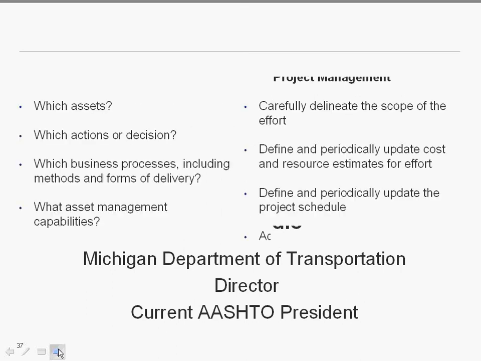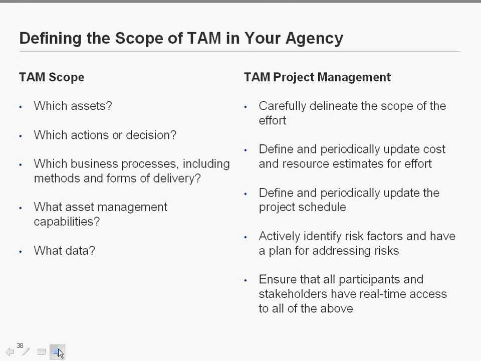Thanks, Shauna, and I think it really fits nicely with what Corey was just talking about, particularly the leadership piece, and I'll get to that in just a second. One of the most important things, and I think it came out in Corey's discussion, is really understanding the scope. You really have to get your arms around what your assets are, what you are trying to do, what decisions you are trying to make, and identifying which business processes you have in place. Frankly, senior leadership may think you have certain processes in place, and there may be other sub-processes going on that you don't even know about, and that may be counter to what you're trying to do as well.